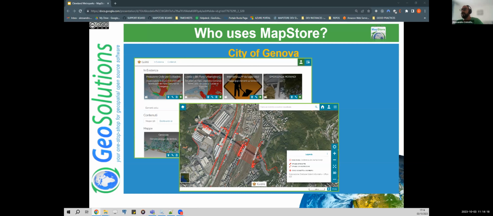Another very interesting thing that we managed to do for Genova, and they provided us support for, was the development of the latest 3D features. So the City of Genova now can benefit from some sort of 3D digital twin, which is possible to see on their website that completely supports MapStore. And most of the 3D support that MapStore can now handle with the latest versions was subsidized by the city, with the help and experience of the City of Genova.